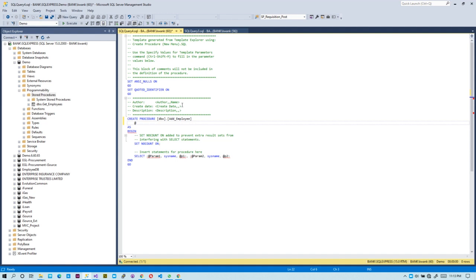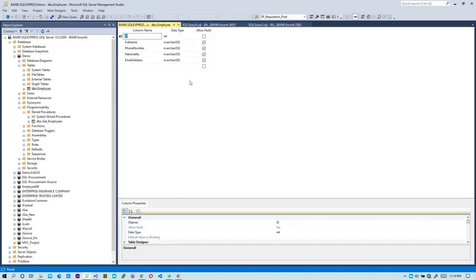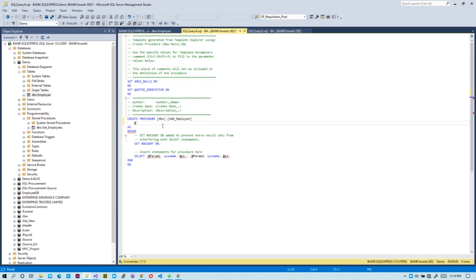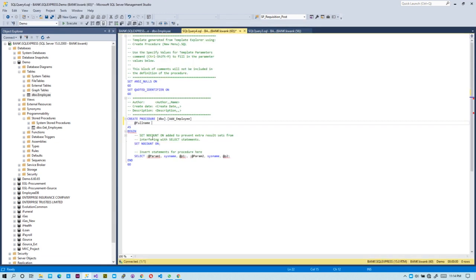So let's quickly go back to the employee table design. So here we have full name. So this is full name, then the nvarchar.